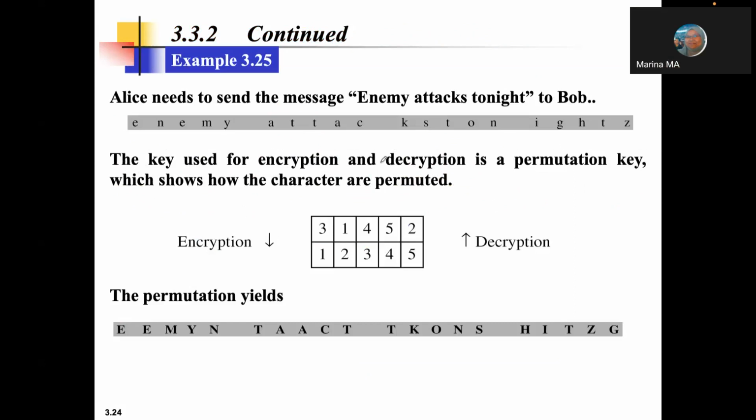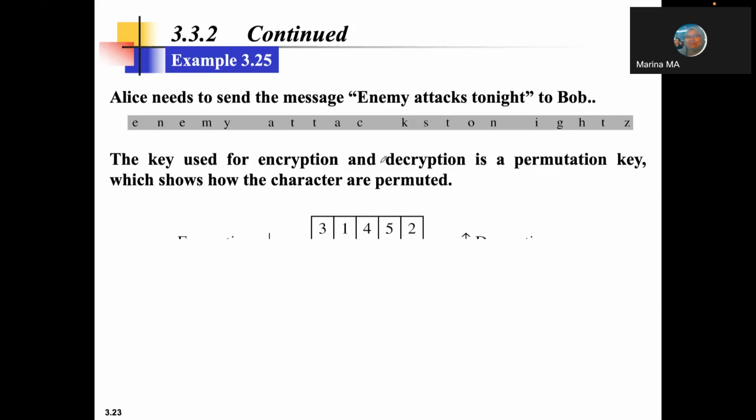Alice and Bob agree that this is how you do it. In rail fence cipher, you don't rearrange it with a key, you go up, down, up, down, up, down. One example, rail fence cipher. But here you specifically tell that the third position in the plain text will become the first position in the ciphertext. So plain text up here, encryption, it becomes cipher. Decryption, cipher turns into plain text.